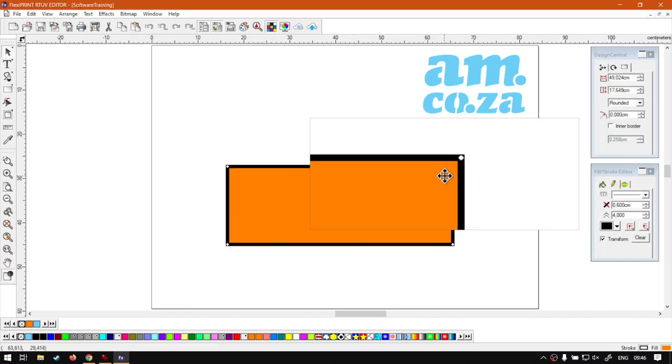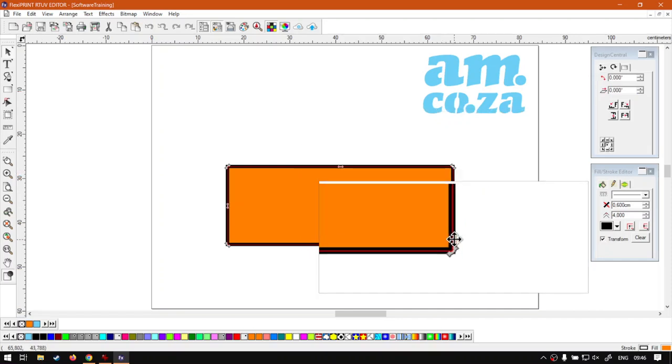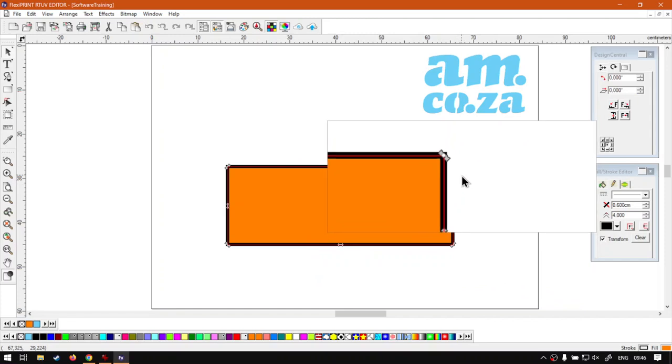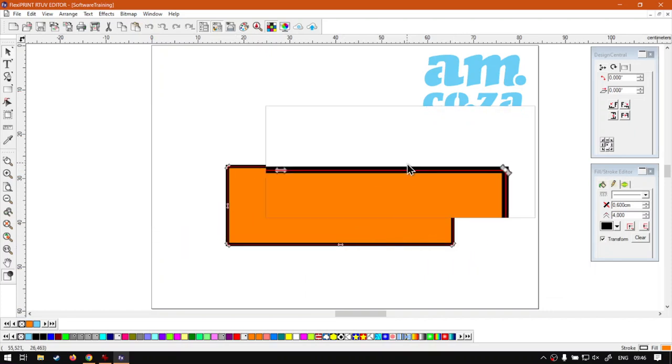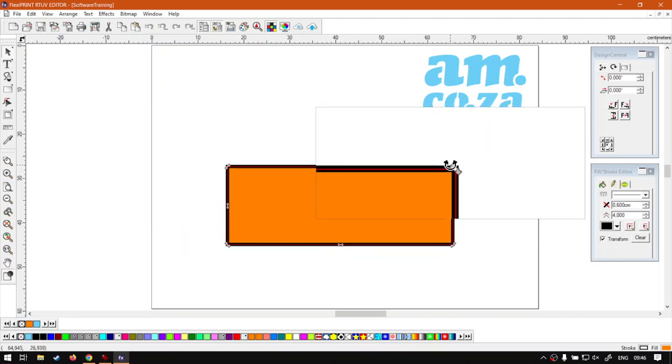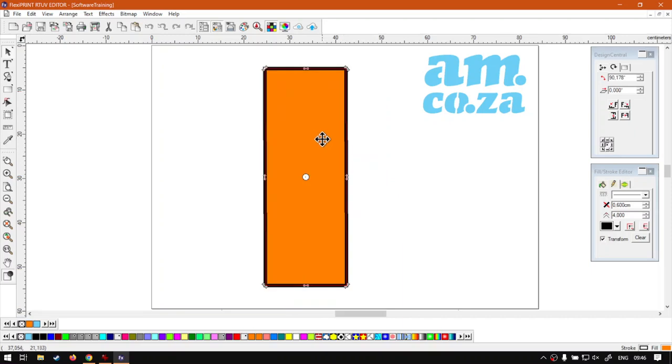You can see we've got a certain thing, then another thing, and then we've got the actual rotation arms. And if I hover over these, you can see my mouse cursor changes to a little rotation icon. I don't know if you can see it over there. Any one of these four corners, so not the in-betweens, but the actual corners, will rotate your object or your shape. If I left click on that, hold and move, you will see there's a red outline of where it's going to rotate it to. Then if I let go, it will place it in that new rotation.